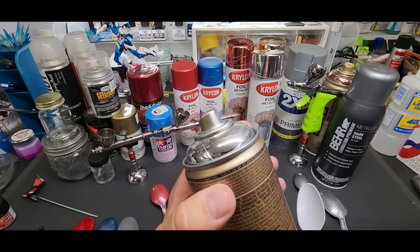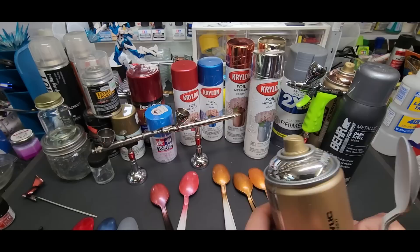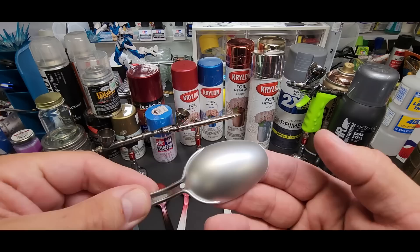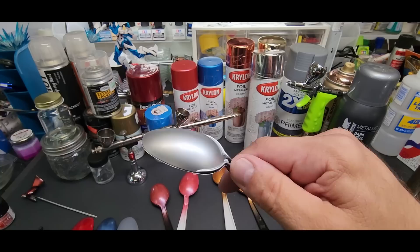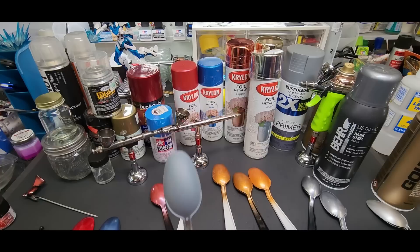Some stuff I did off camera: this is Montana — it says chrome silver up here, but it looks nothing like that. It comes out like a matte aluminum. That said, this looks as good as some of my expensive All-Clad aluminum and extreme metal colors. This is a really durable paint — actually made for outdoors. Even though it doesn't come out chrome, it's a really good matte steel color. And here is Rustoleum primer — I did a whole bunch of spoons so I have primer ready for acrylic testing. Look how even that went on.